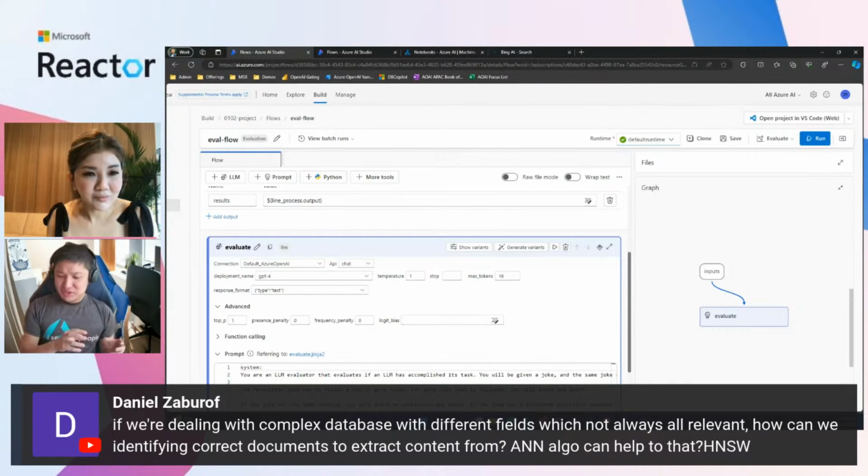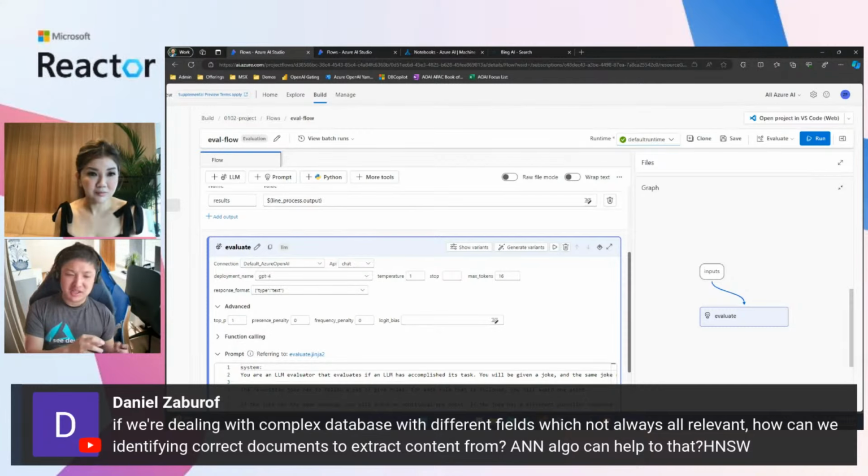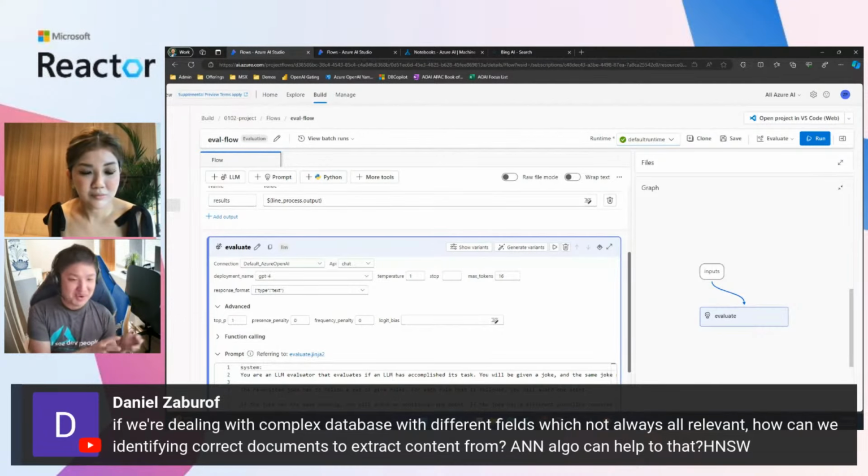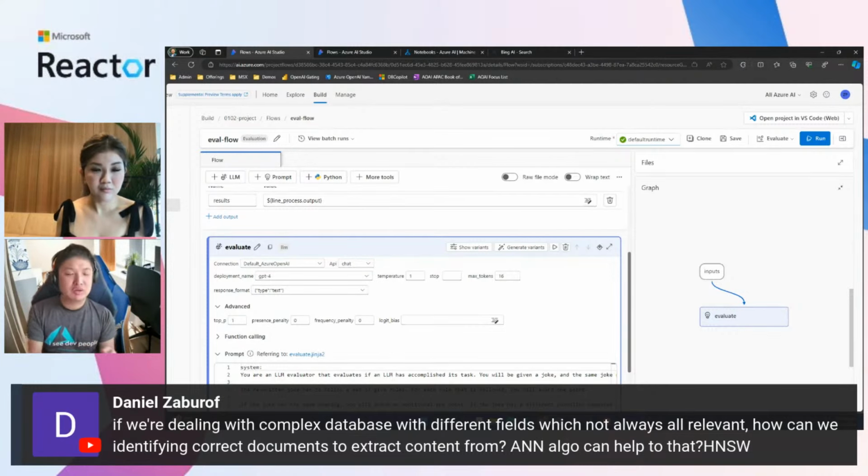I'm going to make a couple of assumptions on the kind of database that you are dealing with. My understanding is that you're asking about, say, a SQL database, but later on you talked about documents. So I'm not sure whether you're talking about a document database or tabular databases. For tabular databases, the important part is being able to have the metadata, imagine a data dictionary describing exactly what these fields are and what they represent, giving this information to the LLM so that it can decide which fields it needs to pull the information from. This part is super key, especially if you have fields and tables that are named very, very similarly, right? So that's the important part.